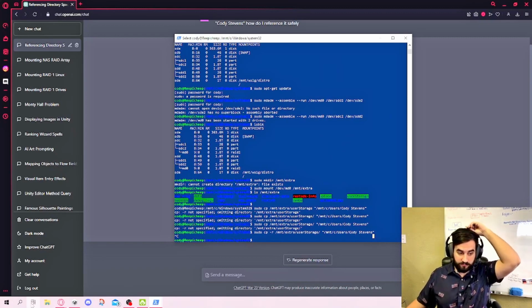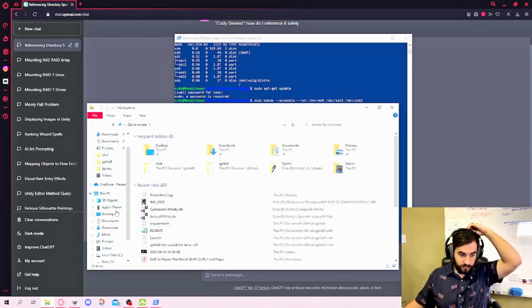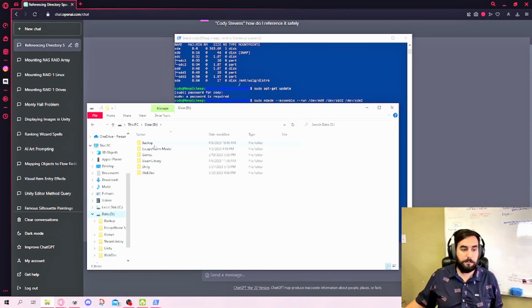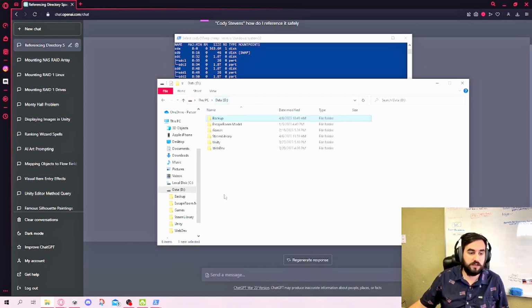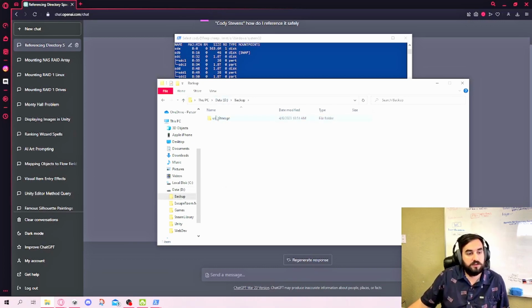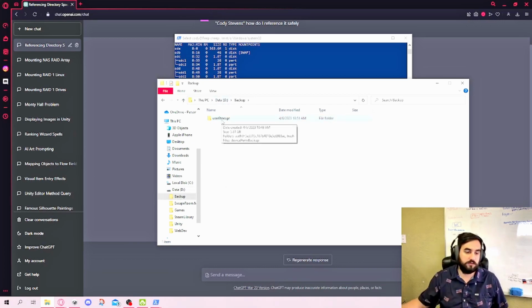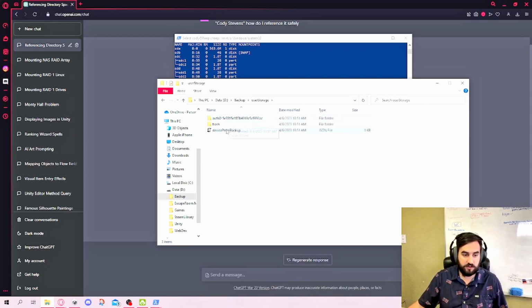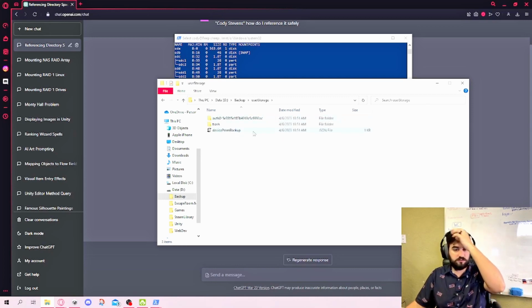Once you have those files copied, you're done with the Linux part. So this is my D drive. Double click on this, and then I'm into the user storage drive, and now there's going to be two files. This JSON file, you might not even see it if you don't have all your files being listed, but it's not relevant.